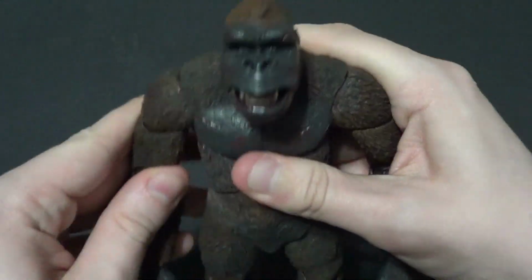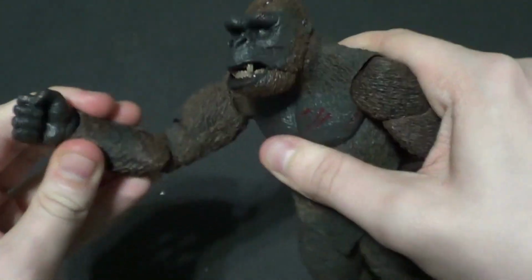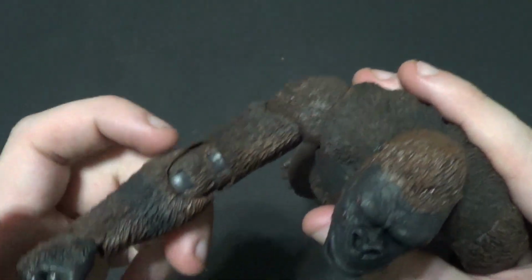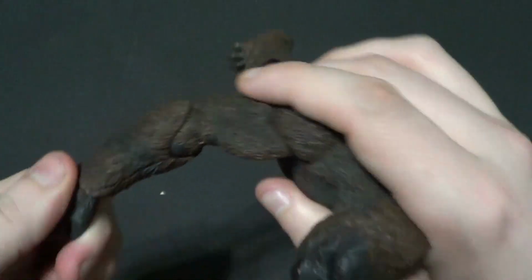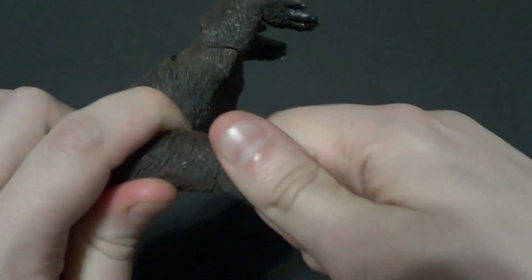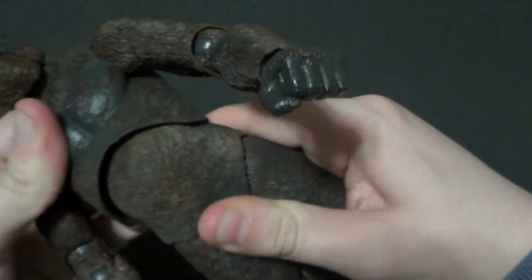On his little arms, you have a bicep swivel here. You have a double elbow bend, and there's a swivel on each of those joints as well. You got forward and back on the wrists. I just took this guy out of the package, so he's a little stiff. You got rotation, nice ab movement.